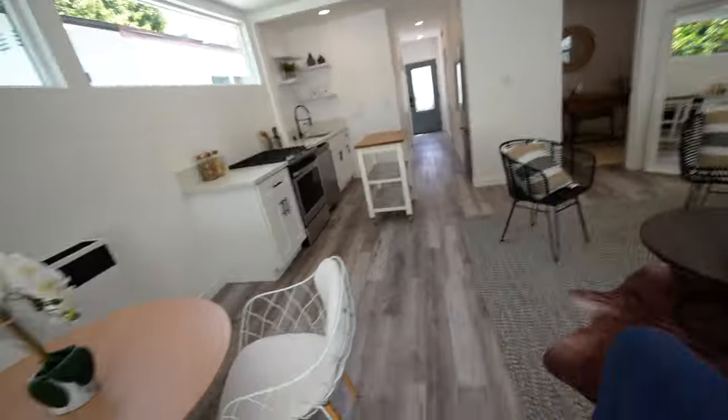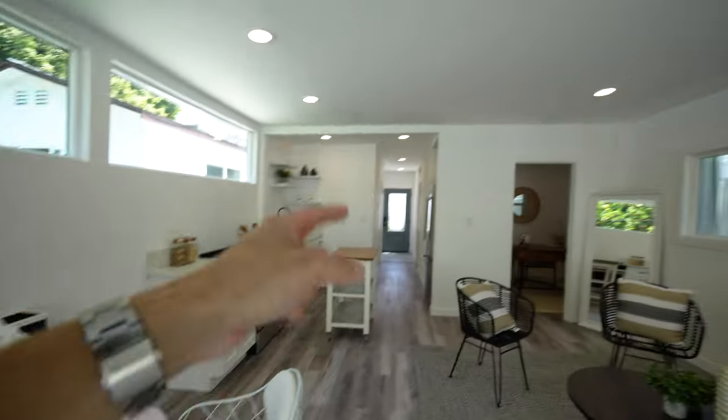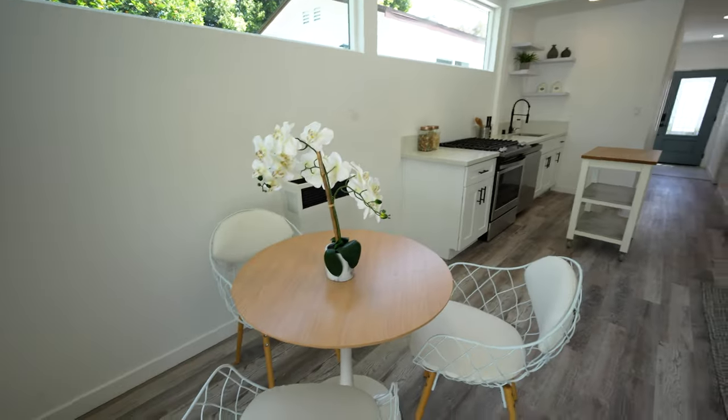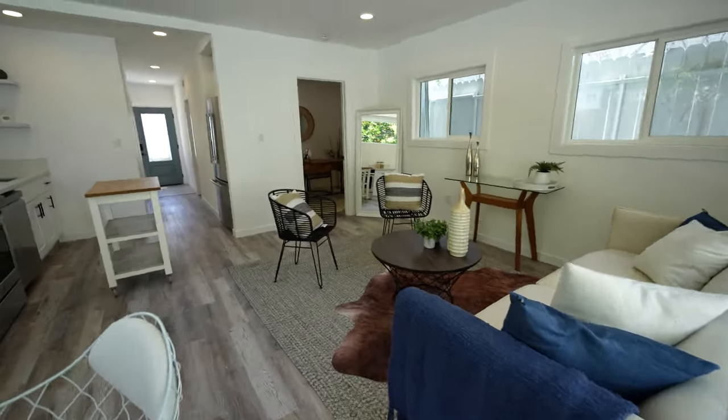Right as we walk in through the back slider, you'll see there's the front door in front of us. We've got some dining space — just a small amount, enough room for living. Obviously you can see that this would be great for a bachelor or someone wanting to rent in LA, living close to the west side. We're also right next to the 405 freeway, so traveling is very convenient. Under a million dollars for each home — mind-blowing if you know anything about the LA real estate market, especially today.